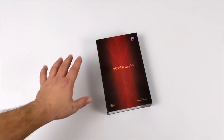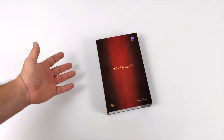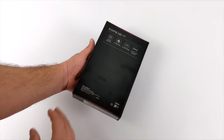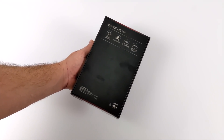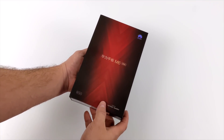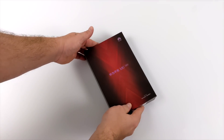Hey, what's going on guys? It's ETA Prime back here again. Today we're going to be taking a look at a pretty interesting tablet from Huawei. This is known as the Huawei MediaPad M6 Turbo, and this is definitely geared towards gaming. It actually puts out some really good performance, and one of the big reasons I picked this up was for emulation and on-the-go Android gaming in a smaller form factor than the Tab S6 or the Tab S7.